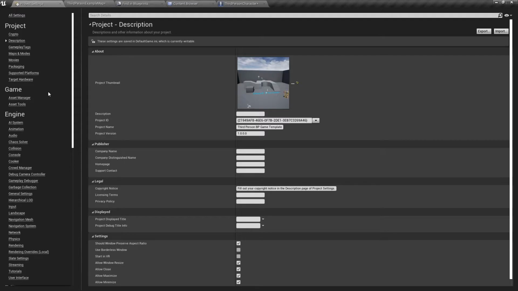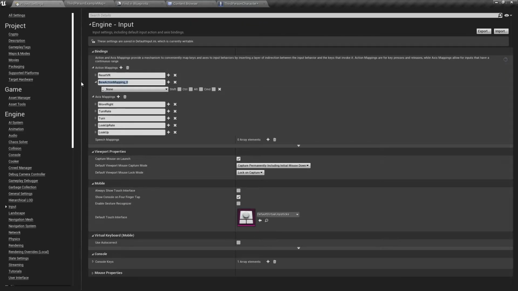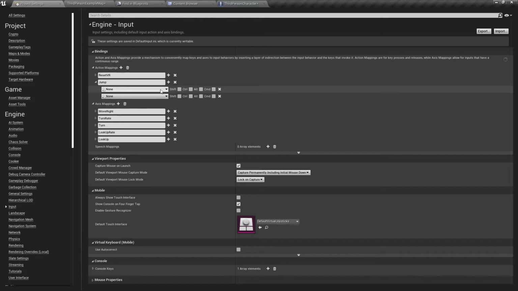Now we need to add an action input, and to add it you need to go to the left side here and find the input page, and this is an action mapping that you want to add. Click on the plus and then we can rename this to jump, and then this is an array, so we can add another mapping, and now there will be two buttons that will cause a jump to happen.